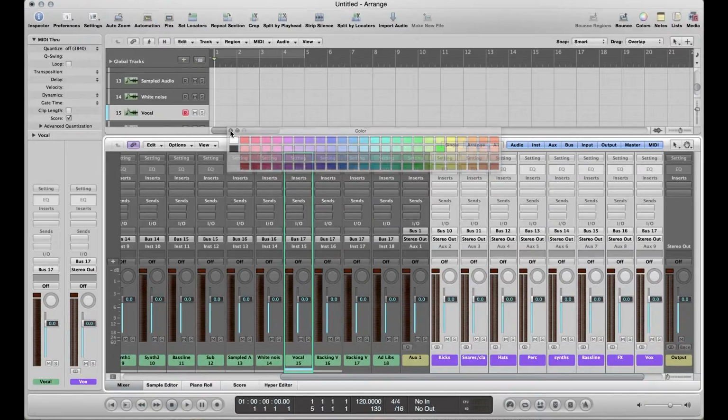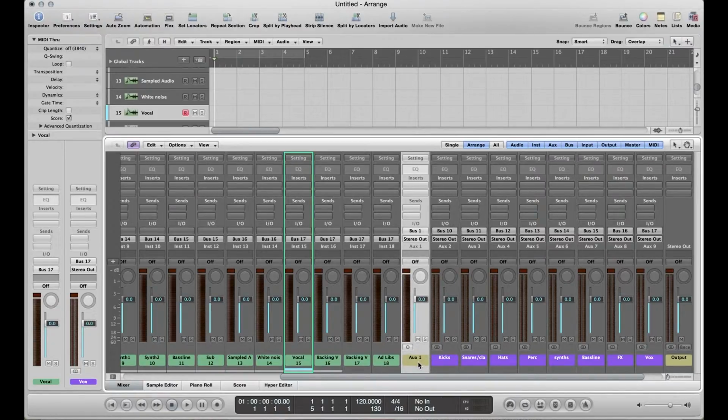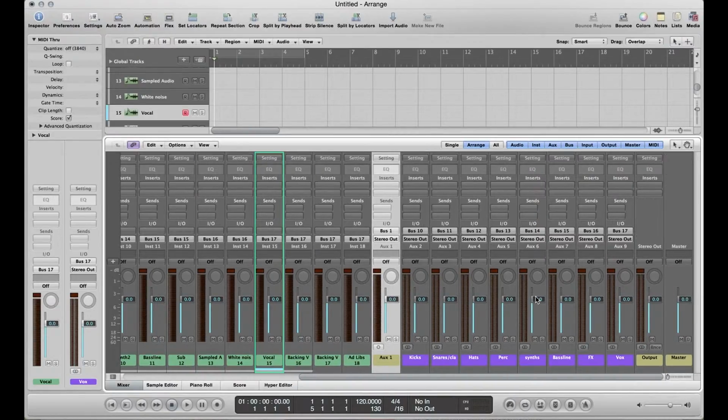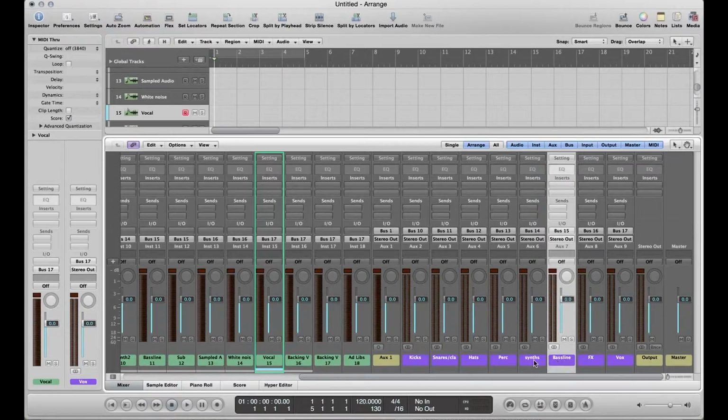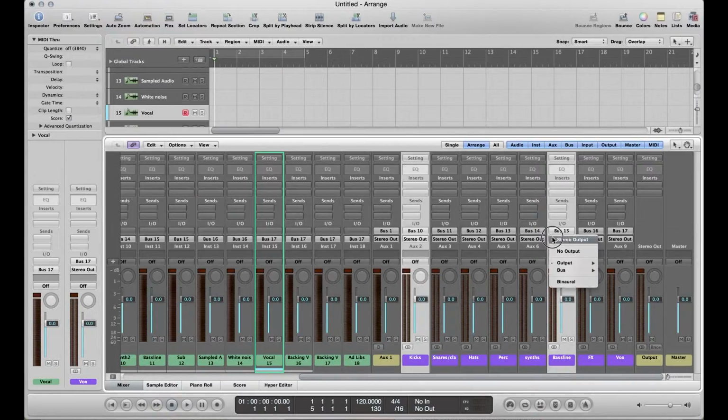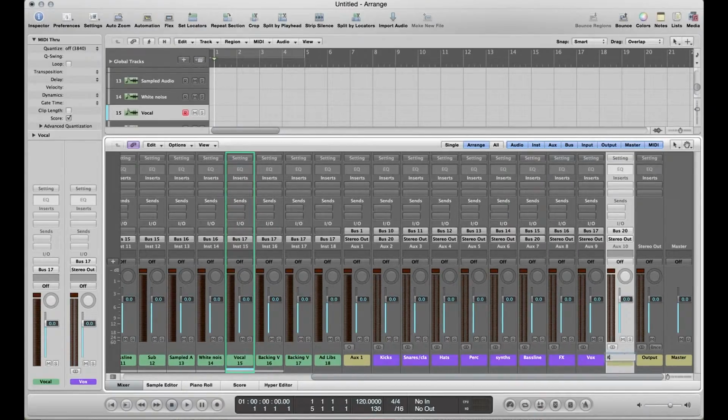just so they're a bit more recognisable, as they obviously come out as the same colour as the buses for your effects. Now, what you could do as well is maybe I might want my kick and my bass line to go through another bus. So maybe bus 20, come down here and we go kick and bass, and you might want to compress them together to make them feel a bit tighter, etc.